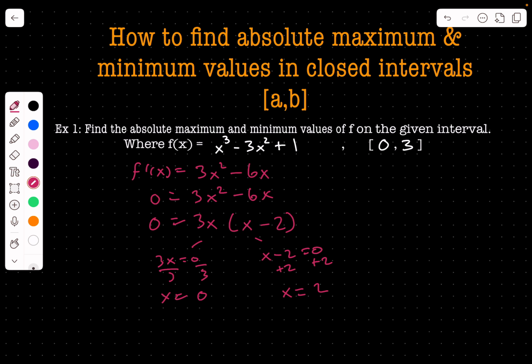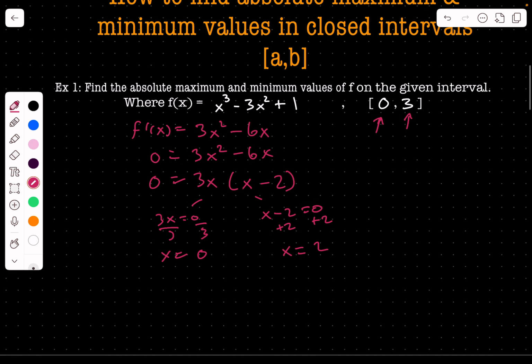So the 0 passes. After we've done that, the next step is going to be evaluating our critical points and our endpoints, which are these guys, into f of x. What does that even mean? It means we are basically just going to plug them in. Let's do that in a different color, let's do it in orange. We're going to plug it into our original function, not the derivative. Let's do our critical points first. Let's do 0.